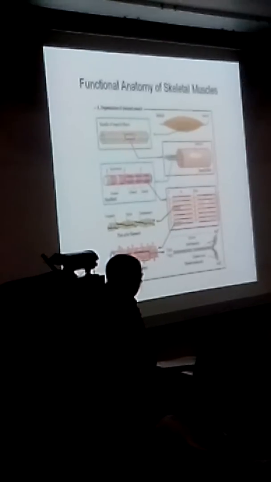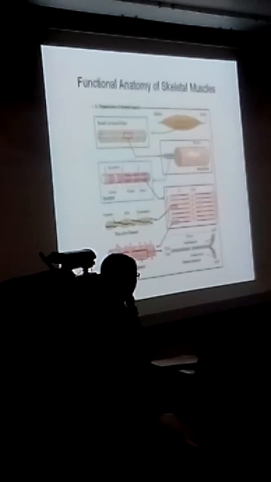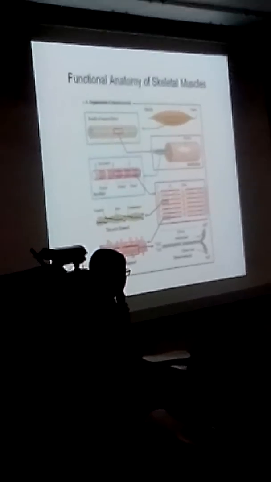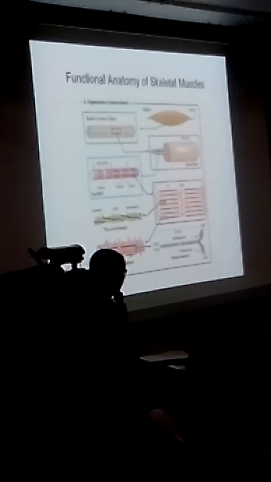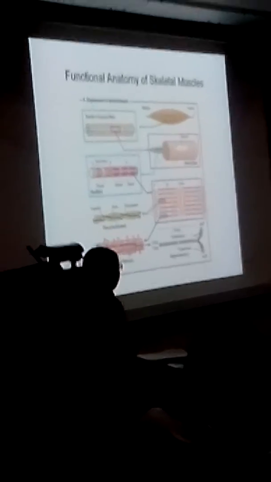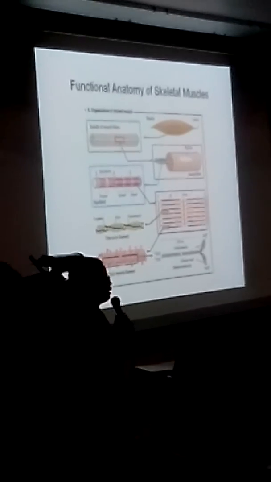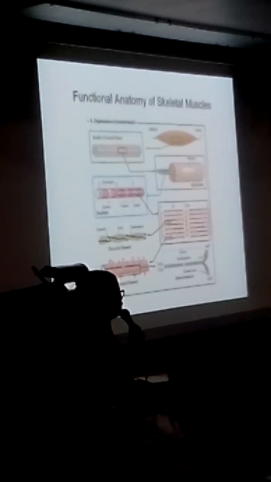I want you to remember the different bands: the A band, the I band, the H zone, the M line, and the Z line. I just want to mention that your sarcomere is between the two Z lines. Here are your thin actin filaments, which are composed of three subunits: F actin, tropomyosin, and troponin, and the thick myosin filament. This is the arrangement of your thick myosin filament, and we'll talk about it later.